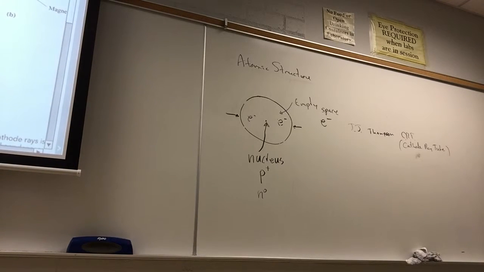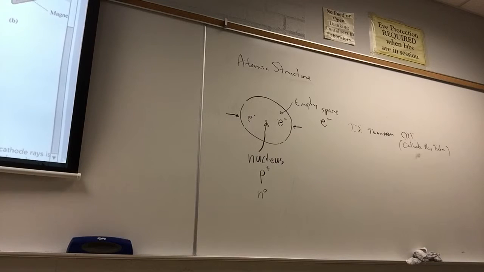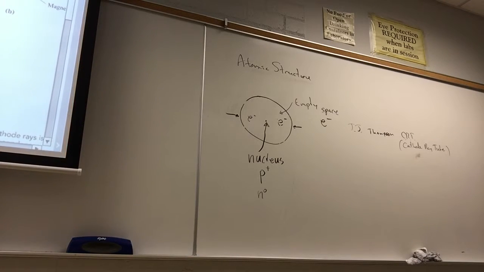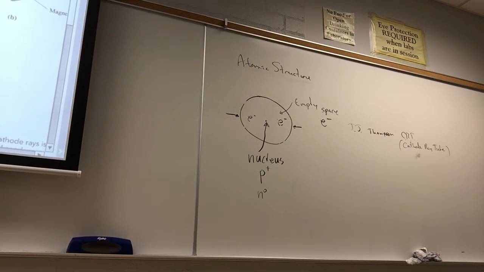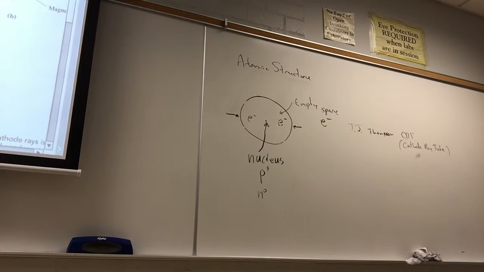This part is called the cathode, and hence the name cathode ray tube, because the electrons originate at the cathode here. And the electrons are negatively charged species. So this is a negative electrode, this is a positive electrode. The electrons are going to be accelerated towards the positive electrode. There's a hole in this positive electrode, so electrons can actually shoot past the positive electrode based on momentum and can continue. And so here they put an electric field, so we can see that these cathode rays are negatively charged because they're attracted to a positive plate.